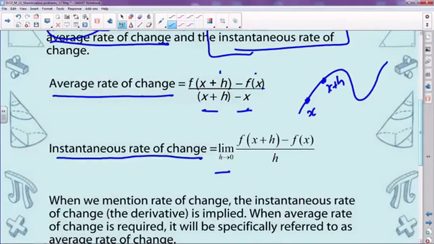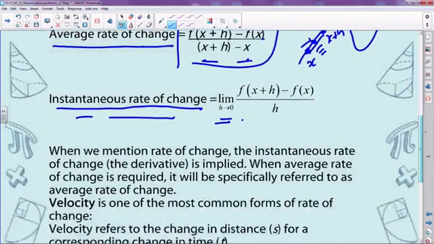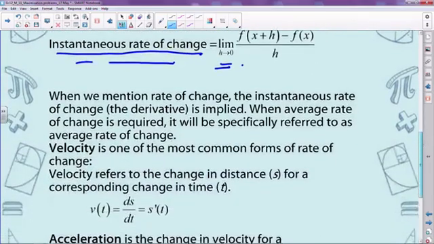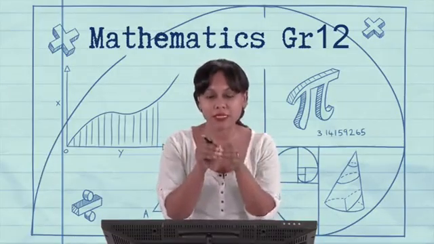So when we add into that same formula for average gradient, we add in the limit as h tends to 0. What we saw there was that we're really saying this distance is becoming smaller and smaller until we're finding the gradient at a specific point in time, and that gave us the instantaneous rate of change. So when we mention rate of change, and this is important, automatically we're talking about the instantaneous rate of change, so what's happening at one point in time.